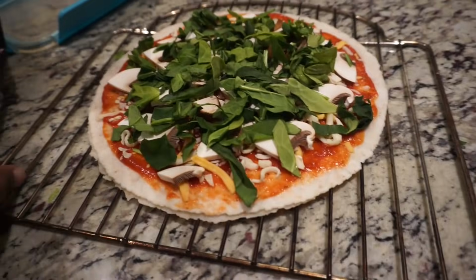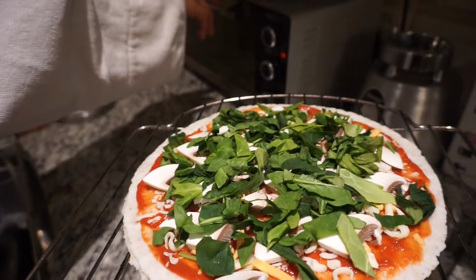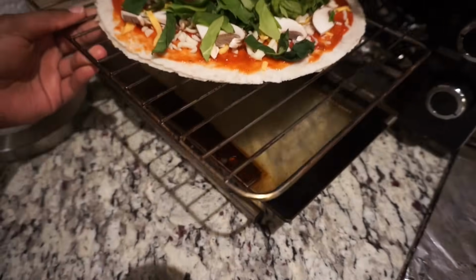Time to cook. Can you open the oven? I just let that cook for, usually it takes about 15 minutes and then we're good to go. Do you see this natural glow right now? I used that glow serum by Pixie. I mention it in my skincare routine, so if you want to see that, I'll have it as a card right over here, but ooh, does it make me glow.